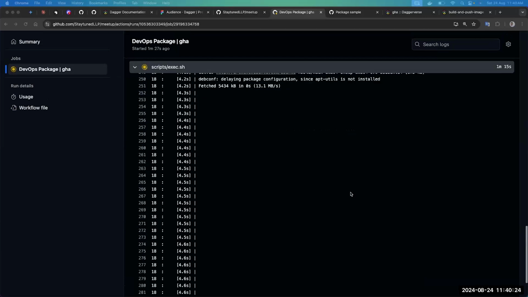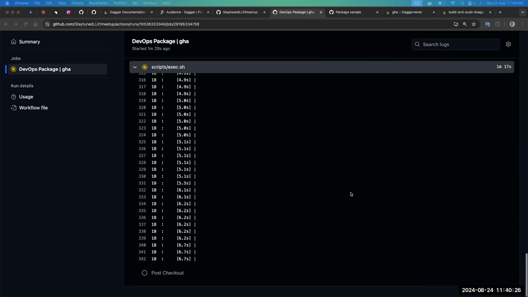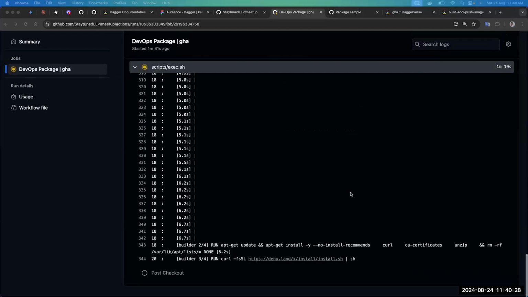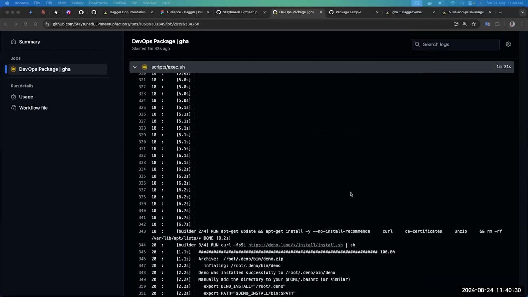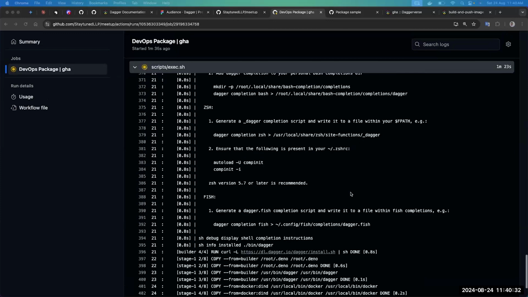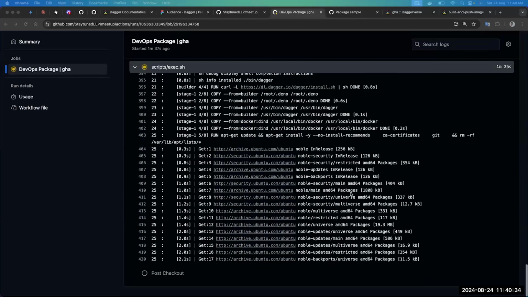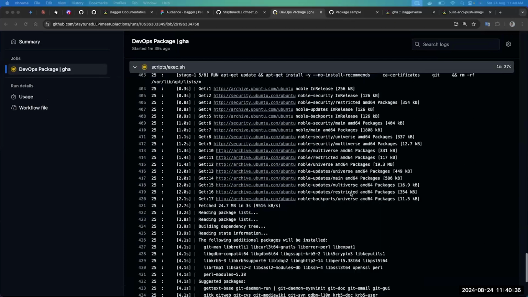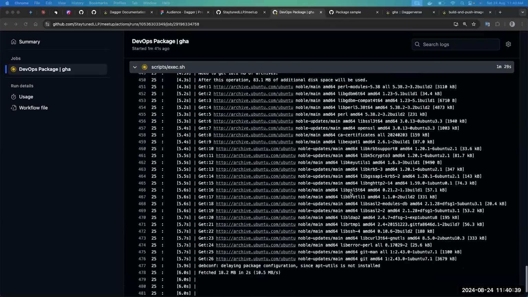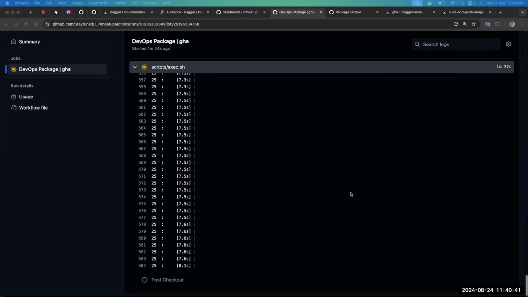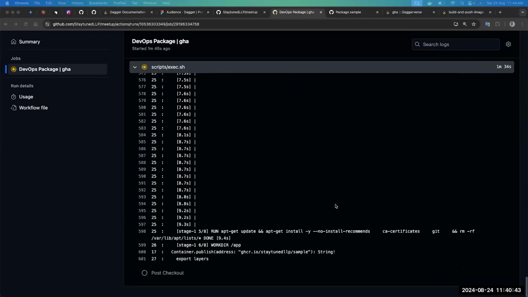Oh yeah, while we're waiting for that to build, I was wondering if you had any advice for people who are just getting started with Dagger, if it's their first time. Okay, so you are saying to share how people can start using Dagger.